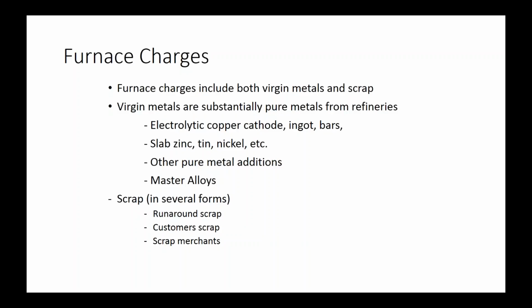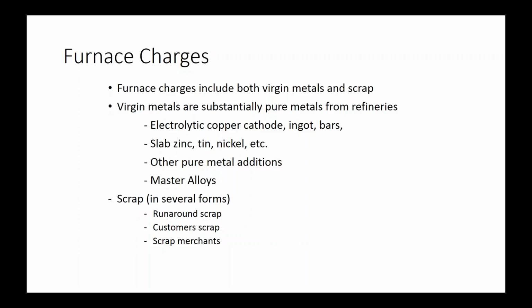Or master alloys. Say you're making a copper alloy that has sulfur in it. You don't just take out a bag of sulfur material and throw it in the melt. Most of that would go off in your hood over the melt furnace and be lost. You buy a master alloy that already has sulfur in it, copper sulfur or copper something sulfur, or maybe it's another element that you want like aluminum. Aluminum can be very difficult to get into a melt without it oxidizing. You might want to buy a master alloy. Makes it easier.